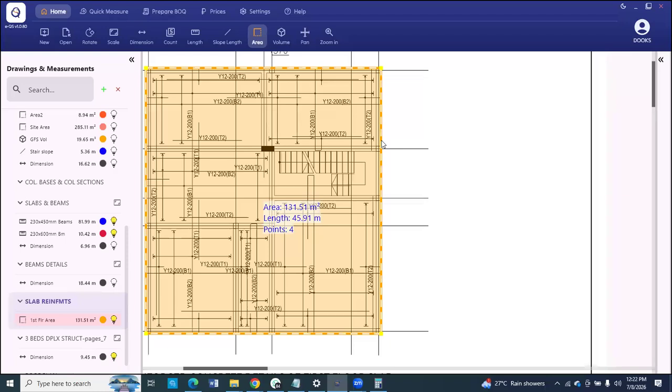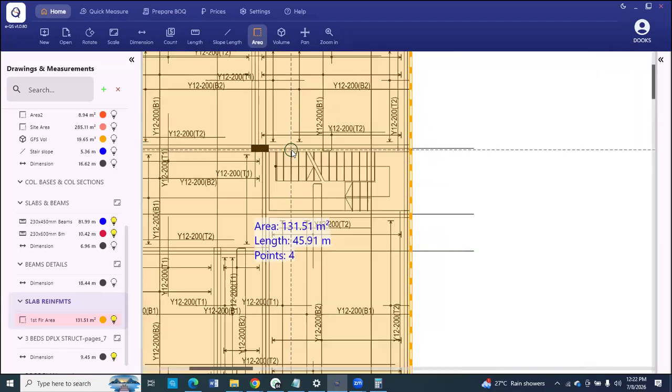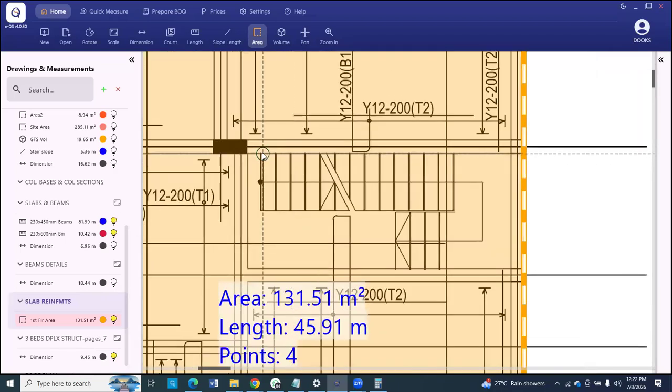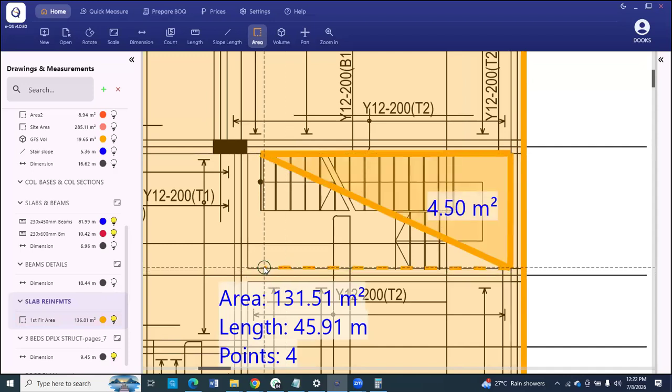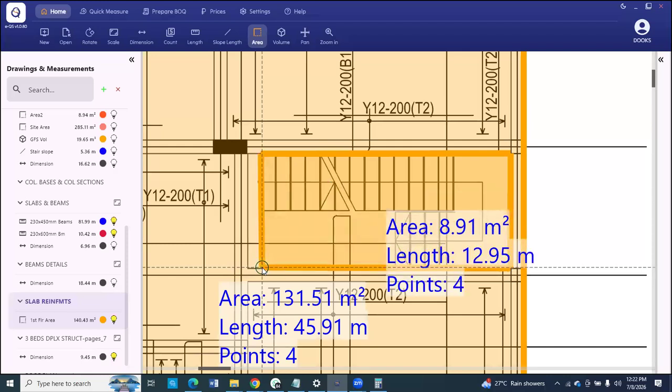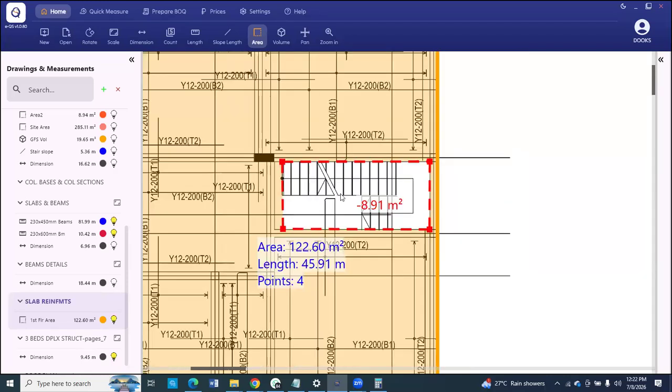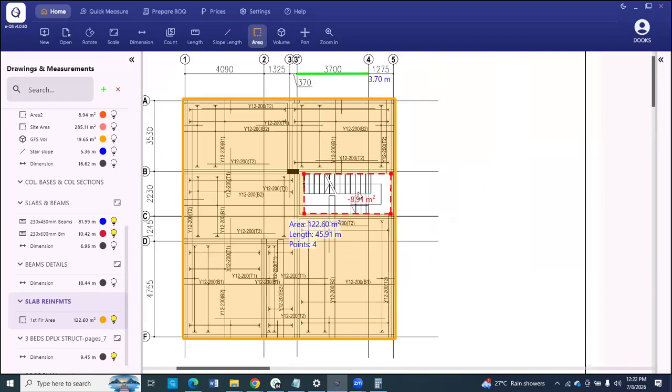Then after you select the line, you right click. When you right click, you can see these options. Then you select subtract. Is that understood? Yes, go ahead. Okay, sir. Then you just click on the point you want to subtract. Then you say stop. So with this, it has subtracted.